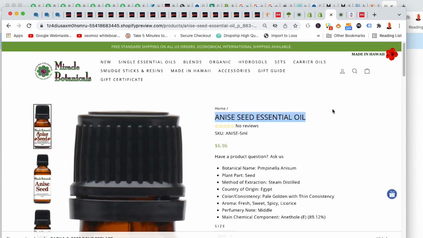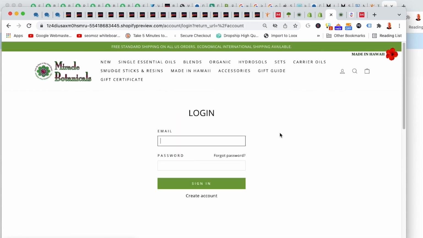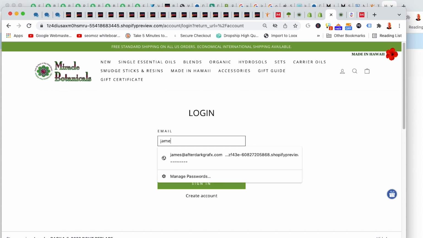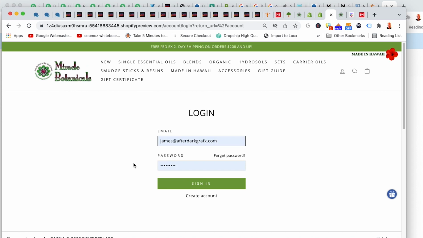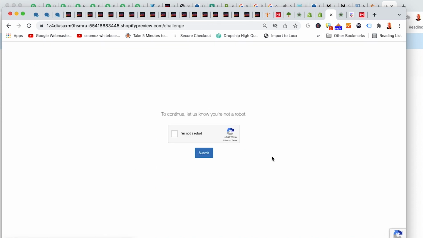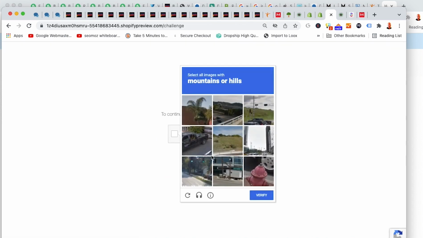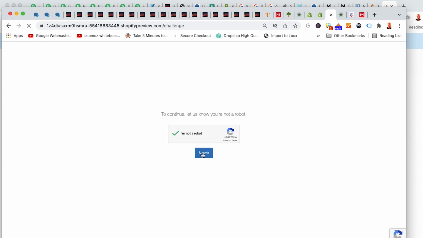So let me find this. Let me go here, and now it's a regular login page. Let's log in. It's not a robot. I'm not. Verify. All right.